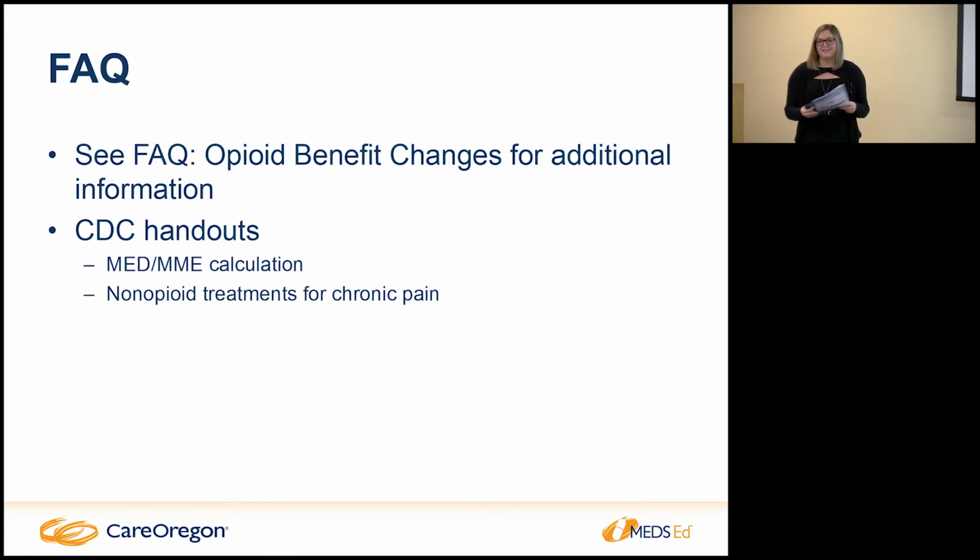So one of the main things that they can do to prevent the prior authorization when patients go to take their prescriptions to the pharmacy is write the duration of supply, like intended supply. When we have these ambiguous directions of take 1 to 2 tablets every 4 to 6 hours as needed, often the day's supply that is run at the pharmacy is for 50 tablets for 3 days. And really the doctors don't intend for that to be what the patient actually takes over the time of 3 days. So if they really make it a point to write up to 8 tablets per day, there'll be less disruption for their patients in getting them the medications they need.